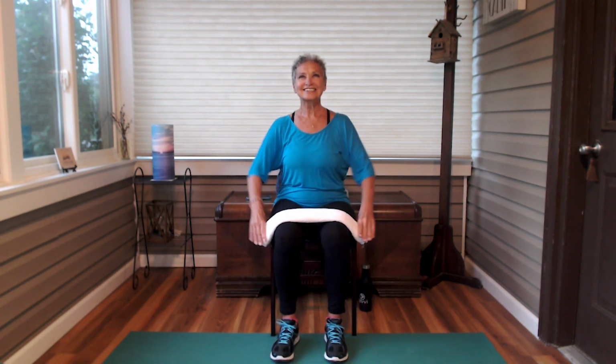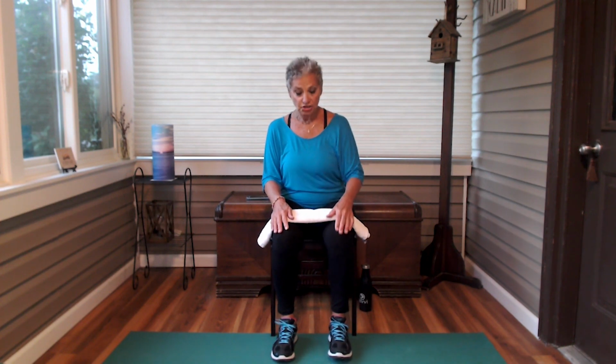Relax, shake that out, roll the shoulders, lift the heels, four, three, two, one, tap the right toe, extend the leg out just a little bit, just tap your toe, tap, tap, tap, tap, tap, tap, tap, slide that foot back, slide the other foot out, tap the toe, tap, tap, tap, tap, tap, tap, tap, slide back.